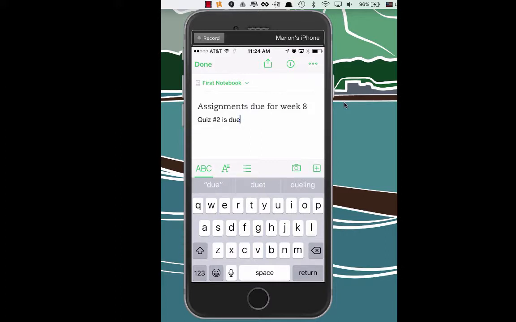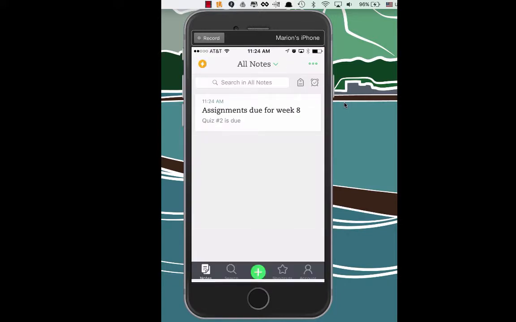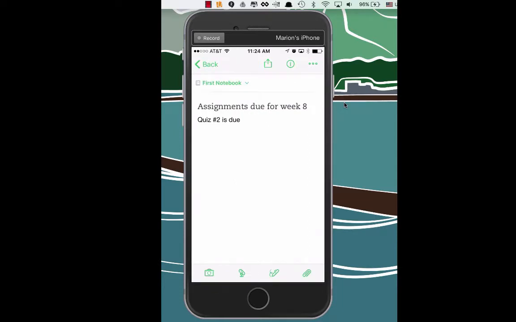Once we added something into our first notebook, we can hit done. Now let's see what else we can do with this notebook. Let's click on that notebook and see what other options become available to us here.